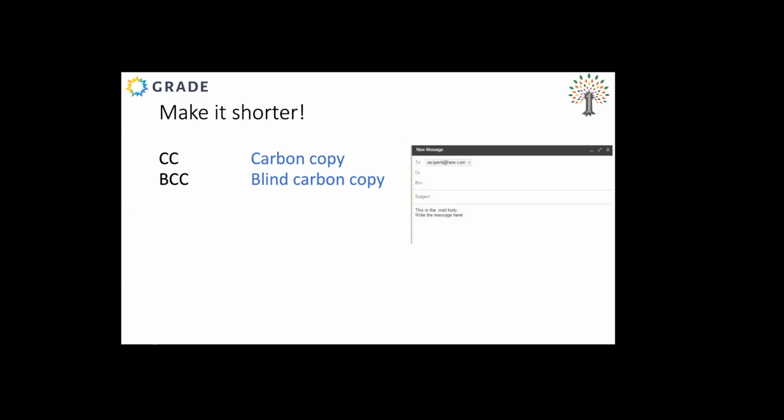Invisible. Yes, invisible. So when you send it, you might include here someone who you don't want to be seen, but you need them to know. Or if you're sending it out, for example, to partners, and you don't want them to know each other's emails, this is etiquette norms. Sometimes you're doing it for the sake of personal data protection. All right, let's move on.